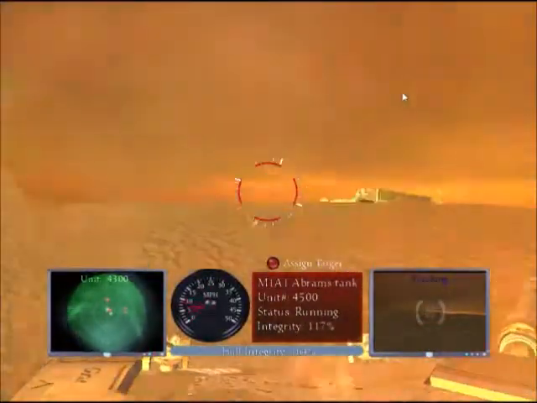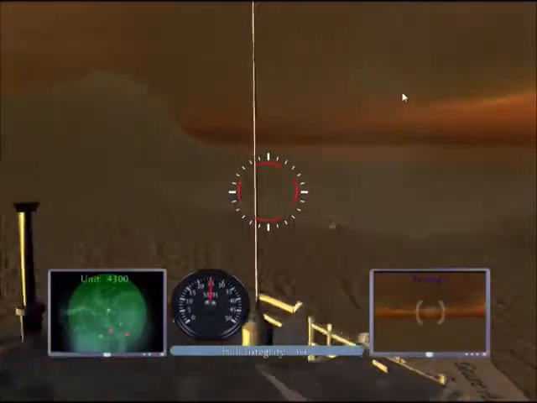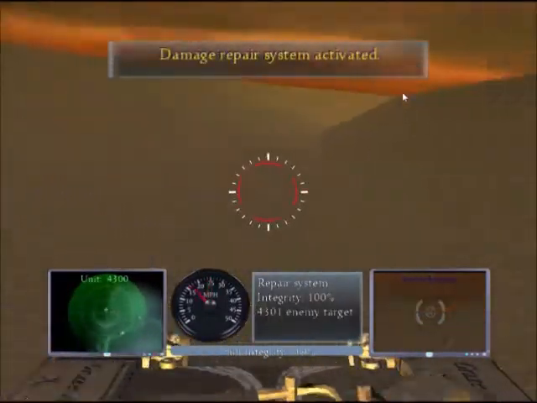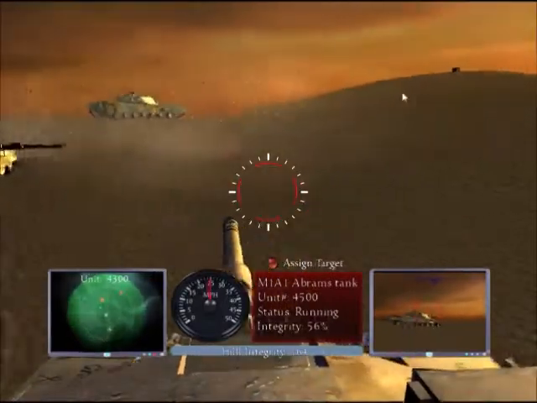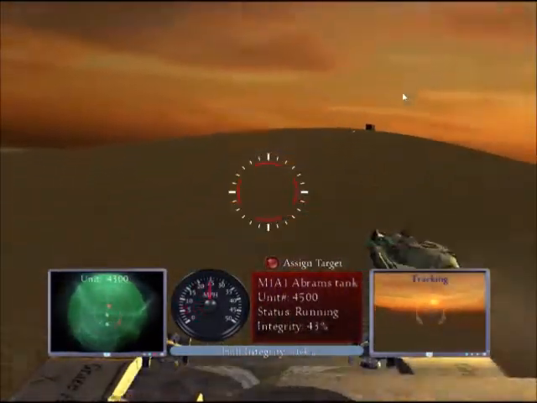give them the guns there. Yes, that's right. Oh, it disappeared, didn't it? Okay, I'm going to go ahead over here and pick up the damage control system. That'll repair the tank when I accumulate damage. It slowly repairs the tank. Same guy. Let's take him out.